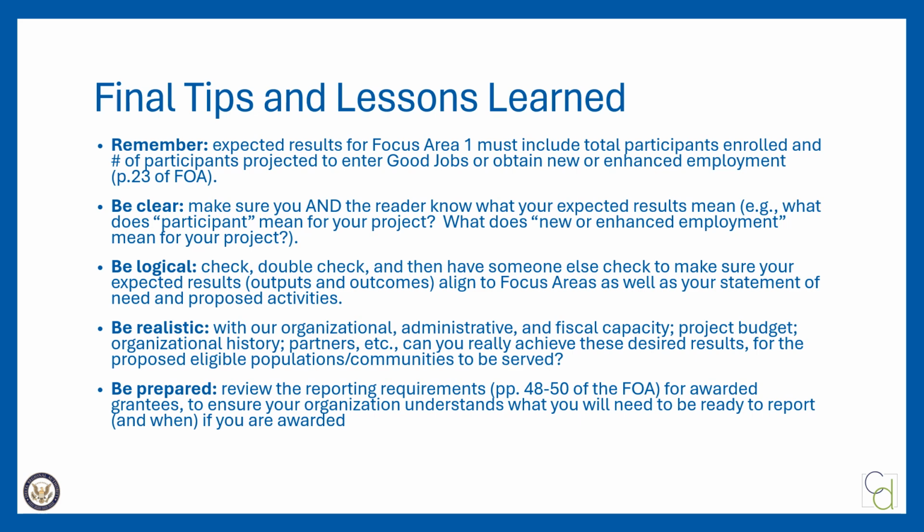In addition, if you set targets for specific eligible populations, for example, 100 incumbent workers, 75 new entrants to the workforce, you will be expected to meet those targets for those specific eligible populations if funded. Finally, be prepared. If you are awarded, you will be required to submit data and reports described on pages 48 through 50 of the FOA, which includes quarterly financial and narrative reports, as well as quarterly performance reports that include participant level data. Ensure that you currently have or will be able to implement the data collection and management systems needed to fulfill these reporting requirements if funded.